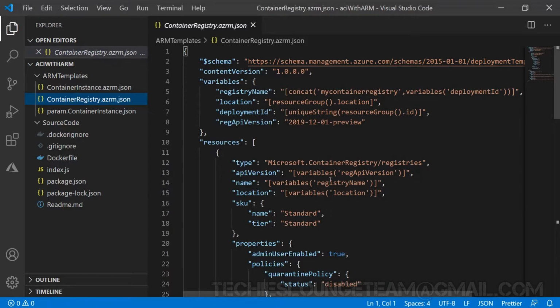Let's dig into this file. Registry name, we can give with our choice. Also, I am appending my container registry name with the deployment ID. Using this deployment ID along with the name, we'll give a distinct resource name for each resource group in Azure. Resource group name and location will be given as pipeline variables. This will be discussed later on in this series. Here I used the standard SKU.